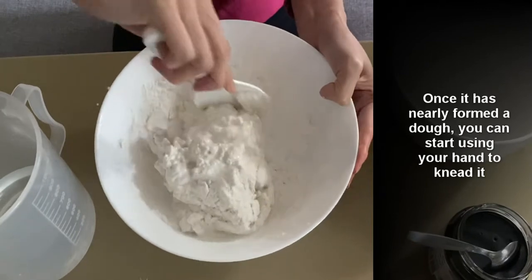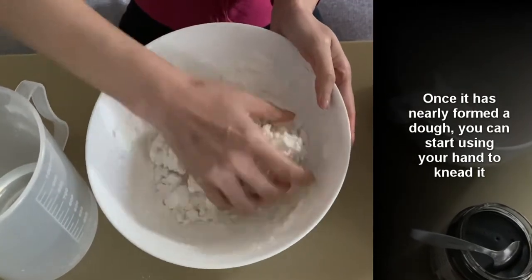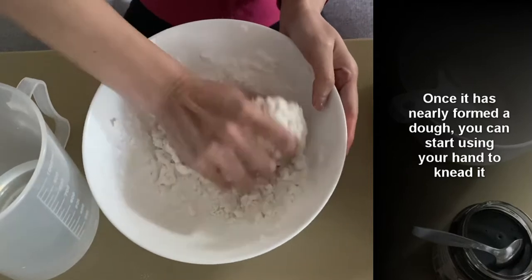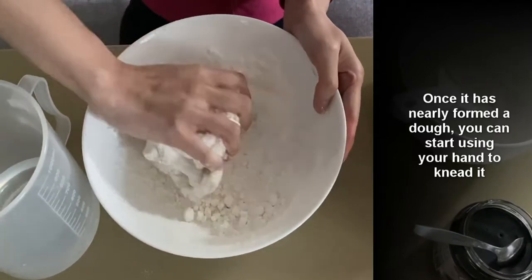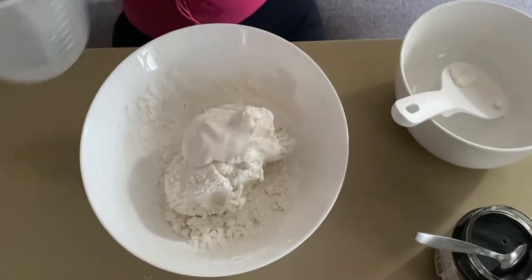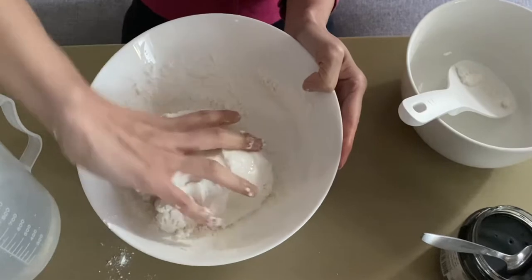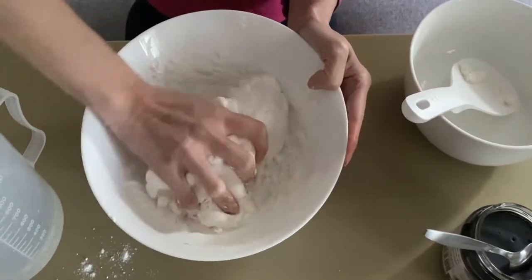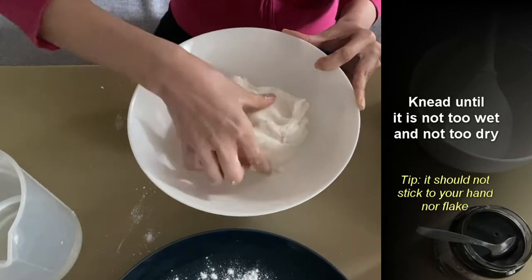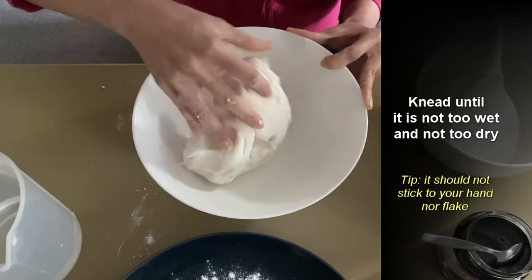Once it's nearly formed into the dough, you can start using your hands to knead the dough. If it's a bit dry, you can add a little bit more water, a little at a time. Okay, so the dough should be of a consistency where it's not too wet that it sticks to your hand, but also not so dry that it's flaking. So it should be of a consistency like this.